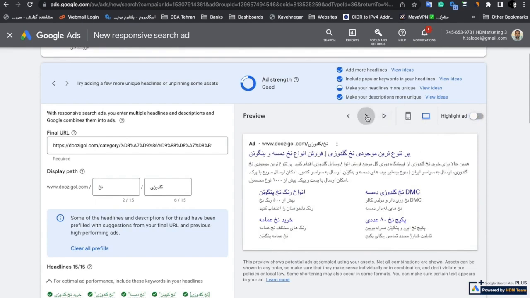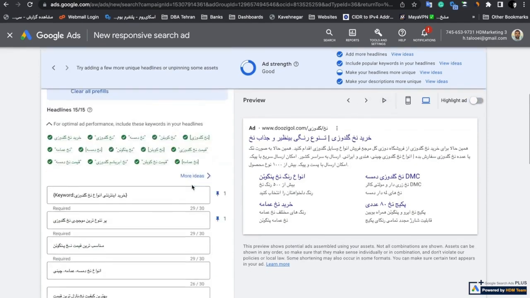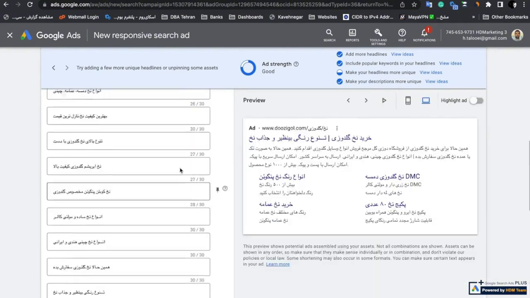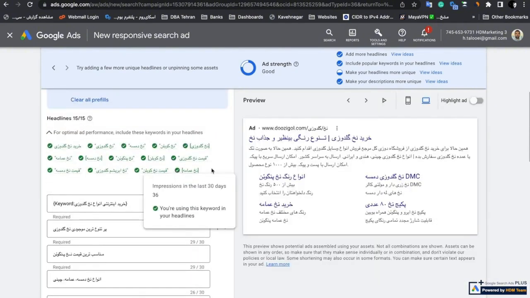However, guys, you can see different previews. You see it's changing. Let me flash back, guys. What's the maximum number of headlines displayed? It gives between 2 to 3. So out of these 15 headlines that I have, I'm actually letting Google know that you can display these headlines. It picks from these and keeps showing different combinations, or better said, different bundles.